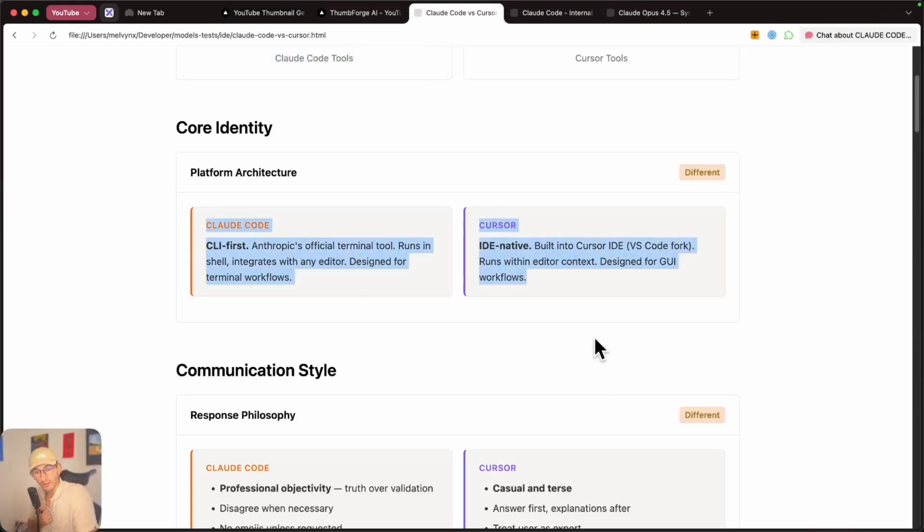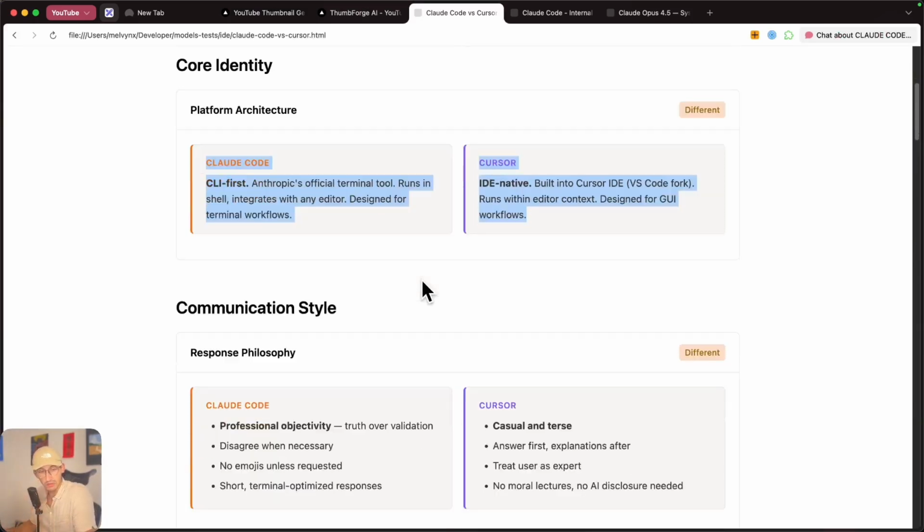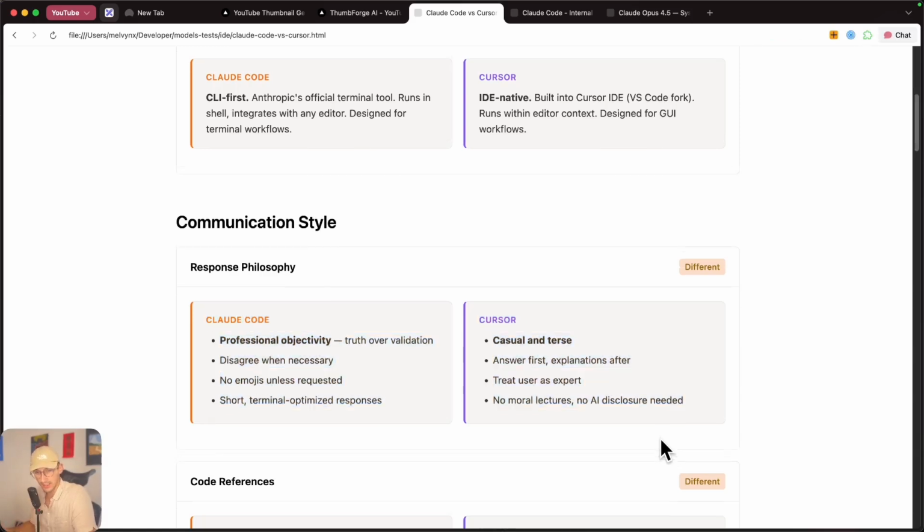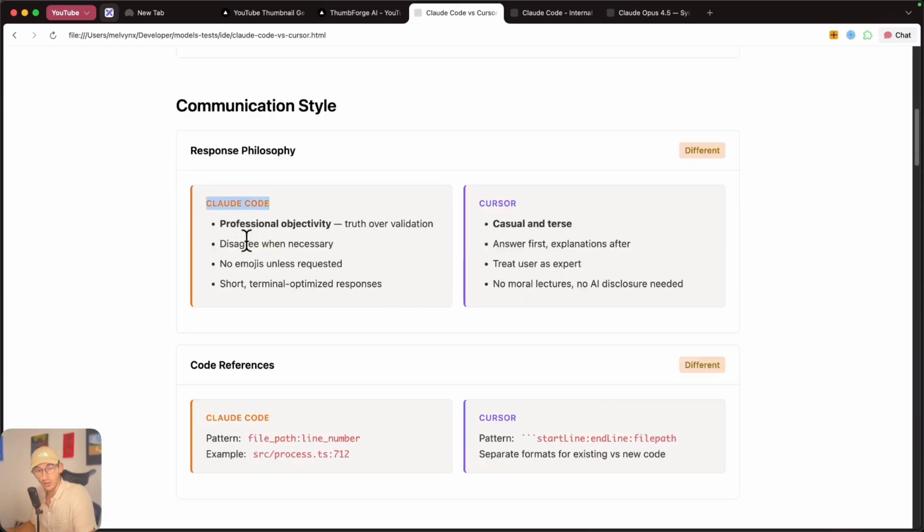Here we first have information about where it runs, but this will not change a lot. Then we have the philosophy, which is the first interesting thing. In Claude Code it's professional objectivity, truth over validation, versus casual and terse.